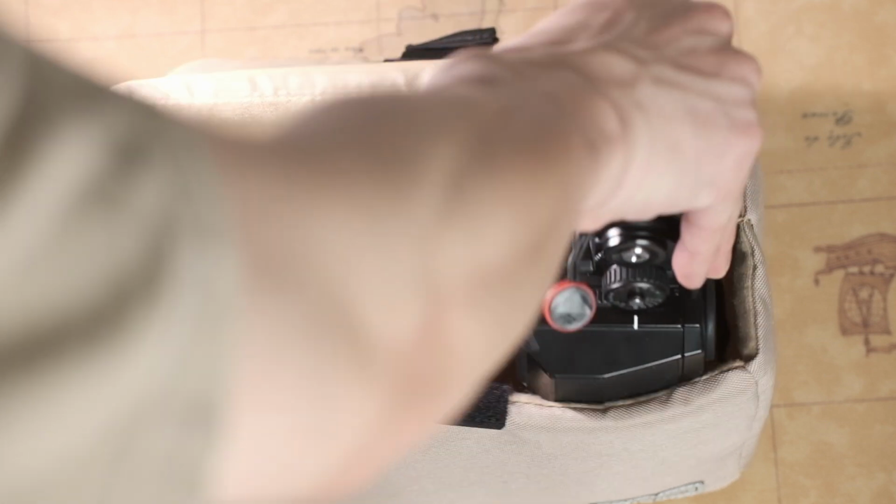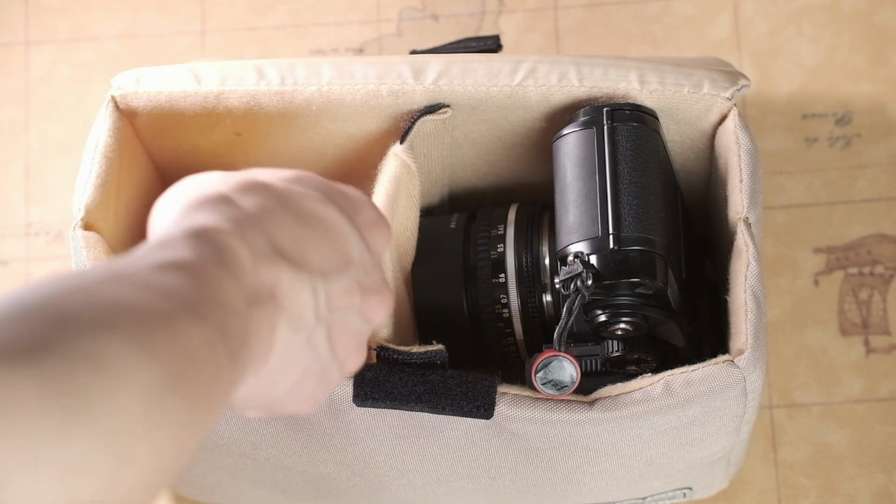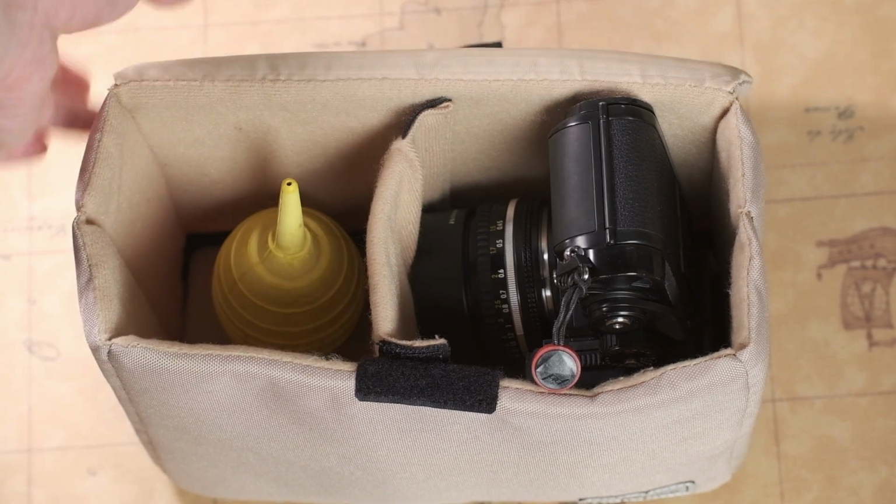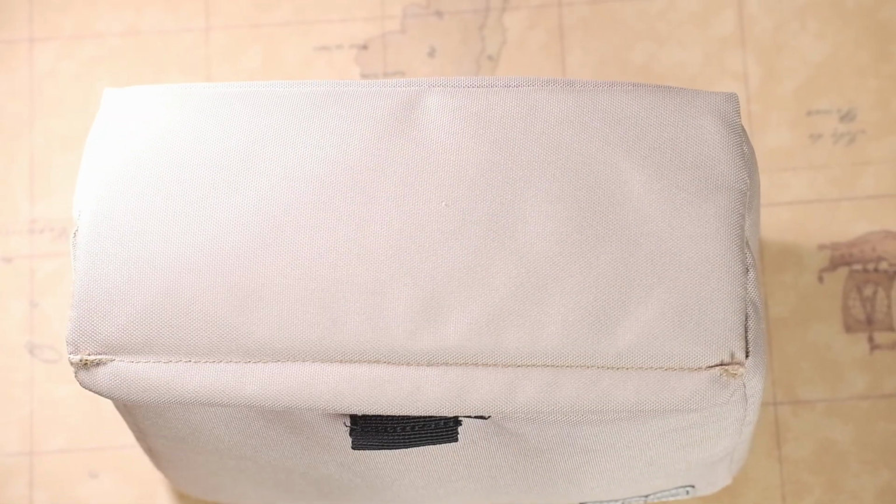In terms of cameras, I can stick in here, as a BTS for you guys, a Nikon F3 with the 50mm f1.8 AIS. That's my main standard combo when I'm shooting with 35mm film cameras, and I can also stick in a blower and film stocks in here if I want. I can also fit the digital side. I shoot with the X-T4, and this video is shot on the X-T4, but I sometimes shoot with the X-T5, which is my stills digital camera. Those two with a kit lens, the 18 to 55mm lens, actually fit in here.